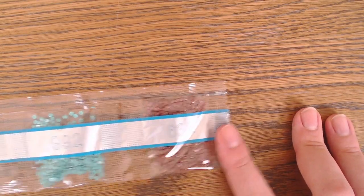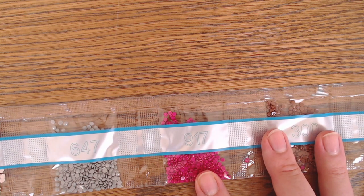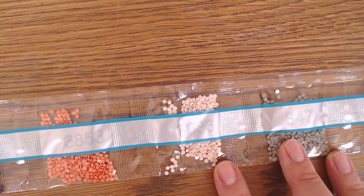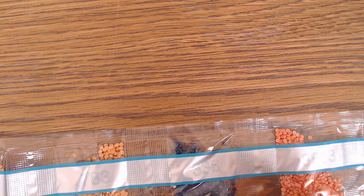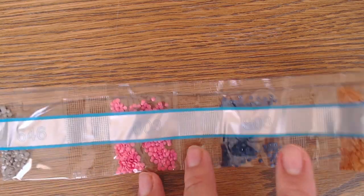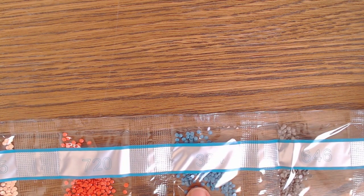And last but not least, our last line. 632, 992, 300. Wow, what a nice funky color. 917, 647, 3033, 3853. This will be for the tiger, I guess. 336, 783, and 782. Then we have 803, 603, 646. There are lots of colors with just a few drills.